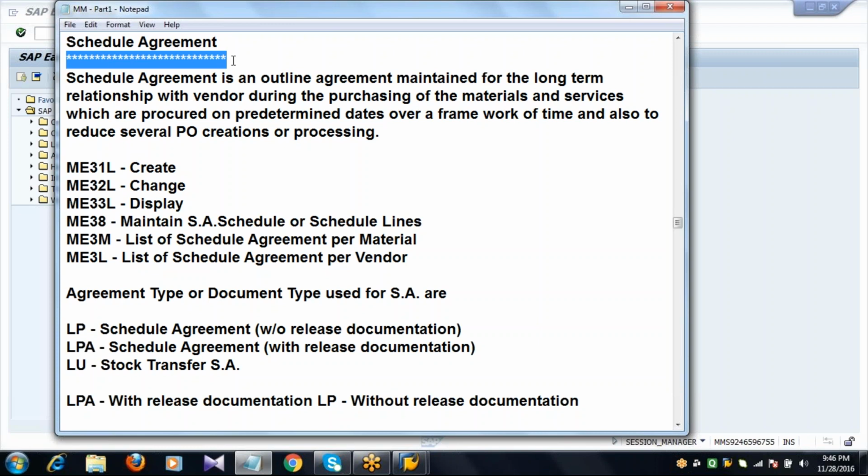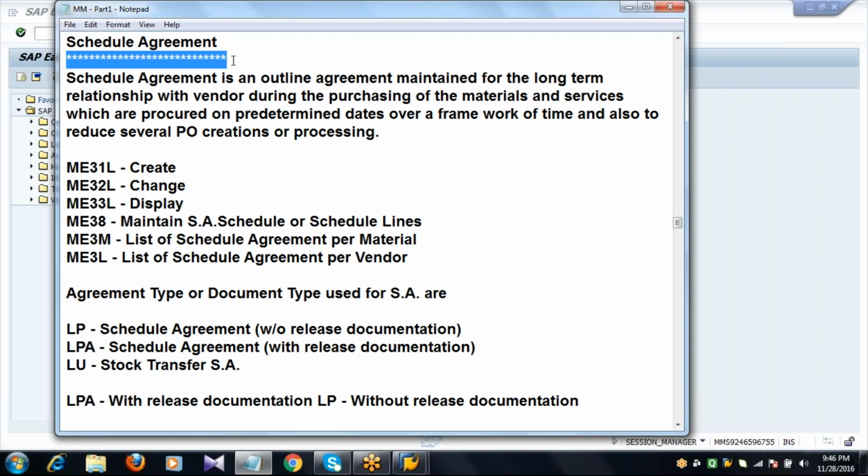The main advantage of a schedule agreement is we can maintain schedule lines on a monthly basis. So instead of creating a PO again and again, we can schedule the dates and quantities, and depending upon that we receive the material from the supplier.